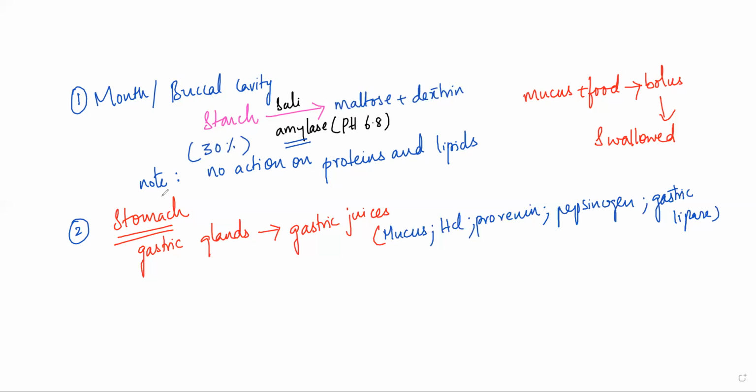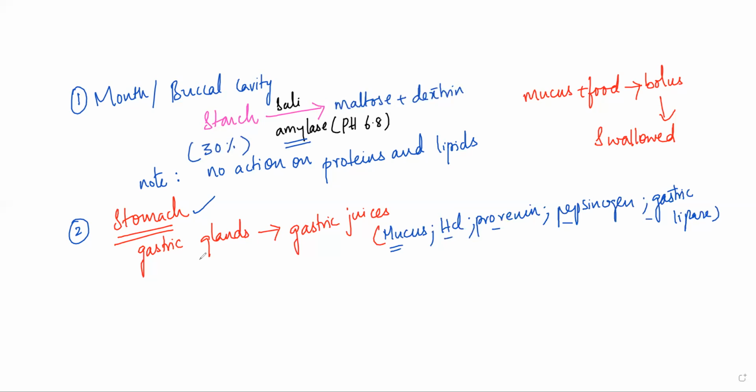These are all the things that you can see. Even in the stomach, you can see the mechanical digestion, which is nothing but the churning of the food, where the food is being broken down into smaller, simpler pieces, and chemically also they are being digested by the enzymes which are present, like prorenin, pepsinogen, and gastric lipase. Now, coming on to these, we'll directly see the action of each of them.